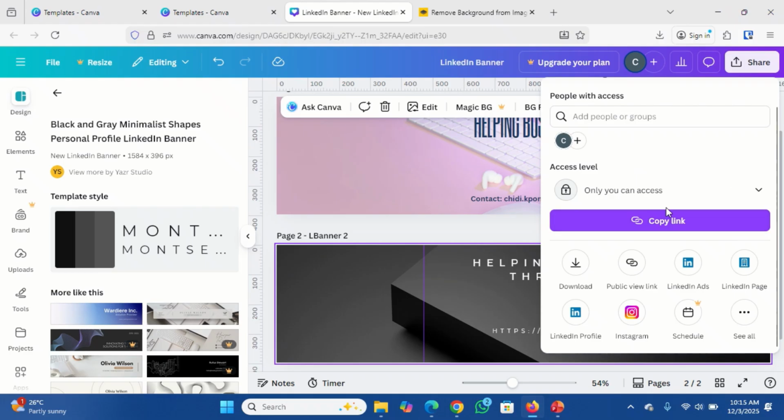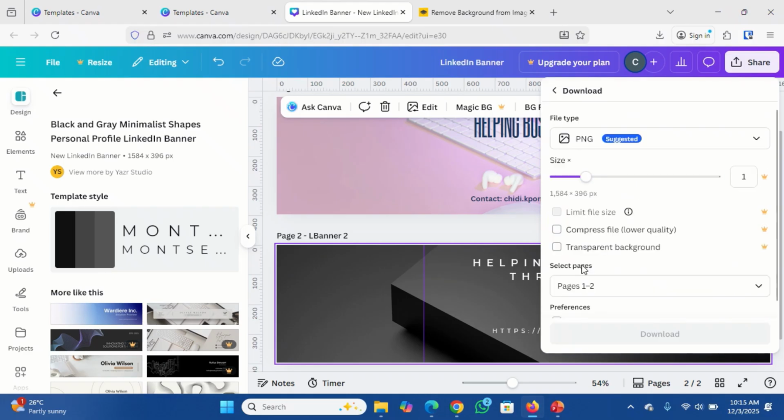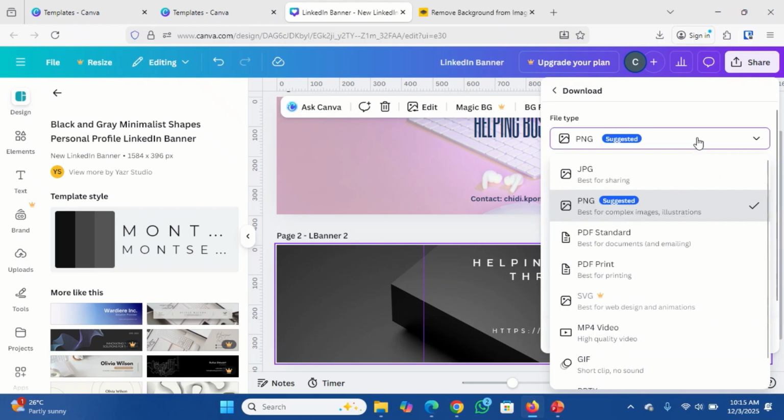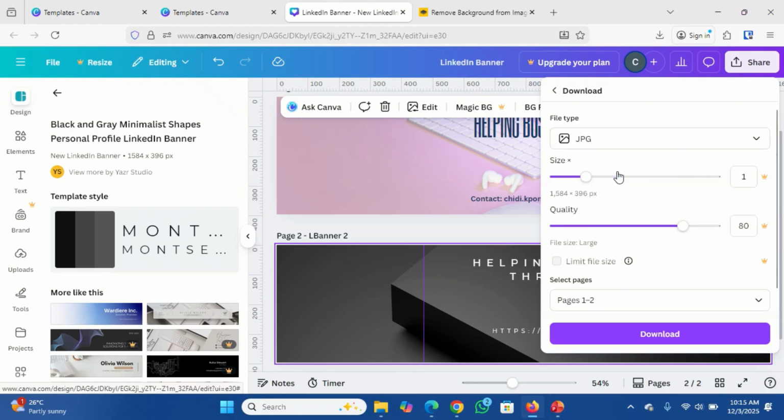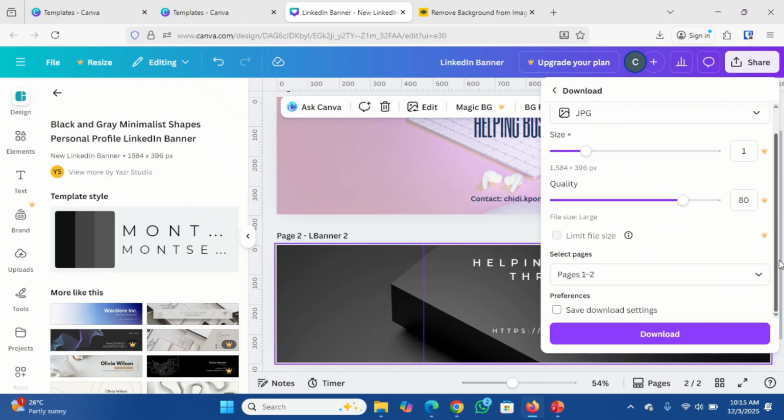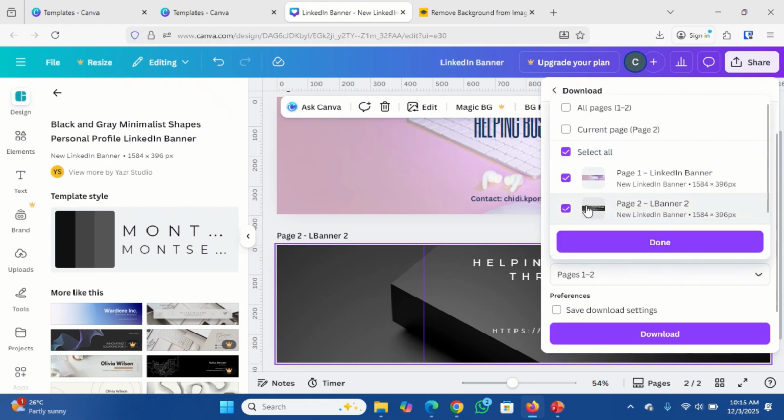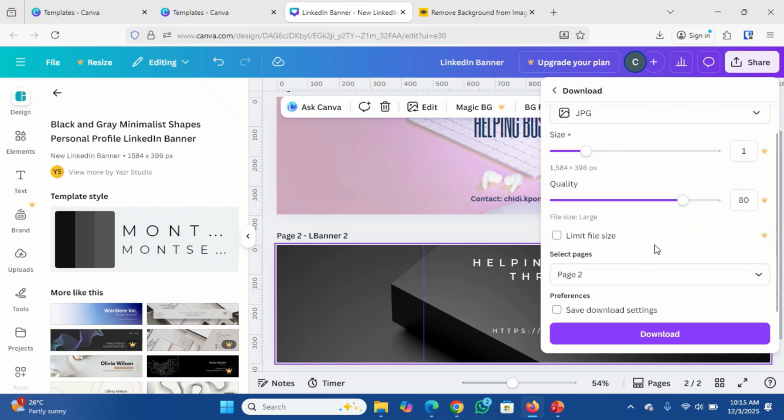So click on download. Now instead of this, we chose JPG. Then if you are downloading the 2 pages, you leave it as 1 to 2. If you are downloading only the second page, we deselect the first page and leave this one. Then click download.